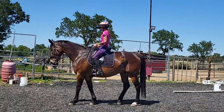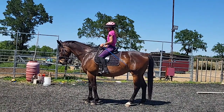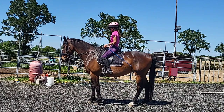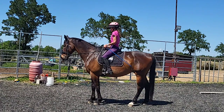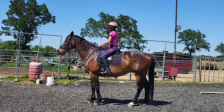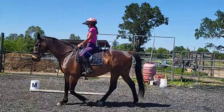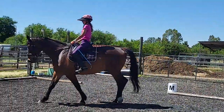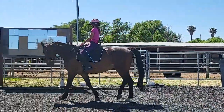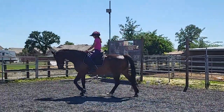Good. So I'm using a lot of hand here. I would say I was more hands than seat, and of course my horse is not straight and he's kind of facing out, but yeah, that's probably 30% seat, and whatever the difference is in hand, I don't know, now it would be 70%. Okay, he's a little rounder now.